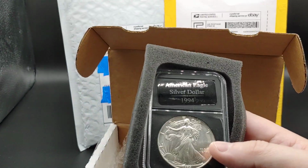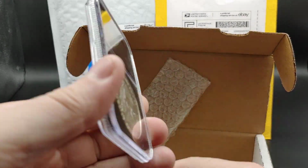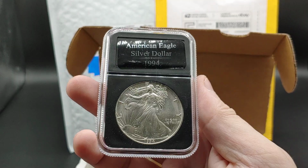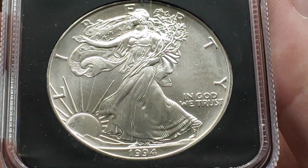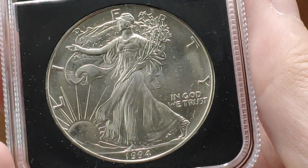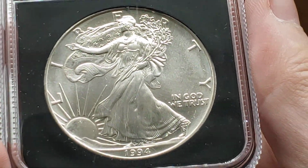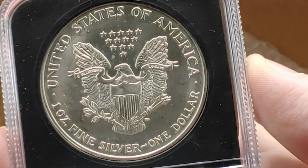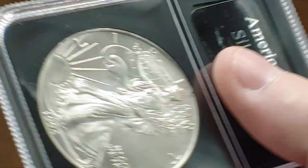If you guys aren't familiar with Littleton, they are a company. They still sell coins now, but this looks like something from them or something that someone bought on TV. So let's take a look at this 1994. These are pretty well known to have sometimes milk spotting. There's a little bit of marks here on the sun, but overall a nice BU coin. Yeah, a little spots here and there, but again, very nice coin.